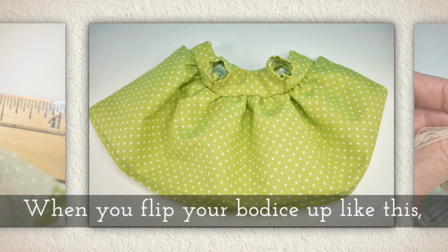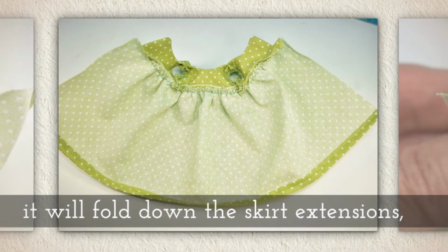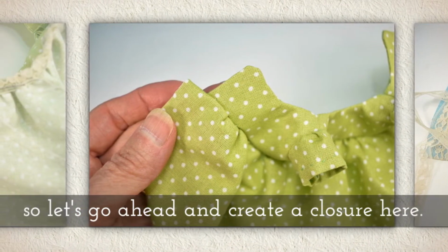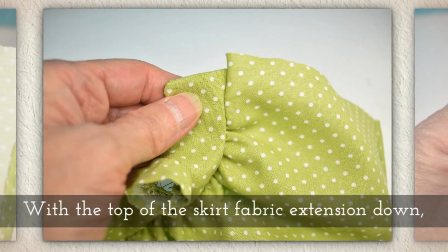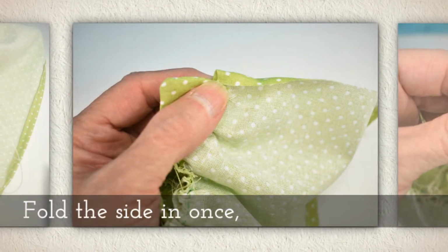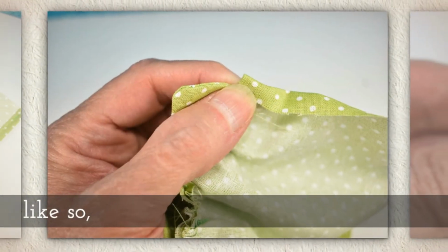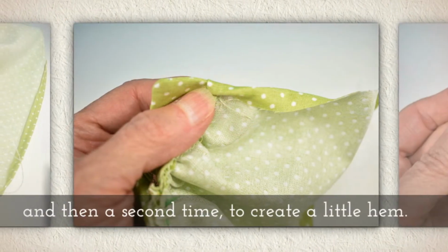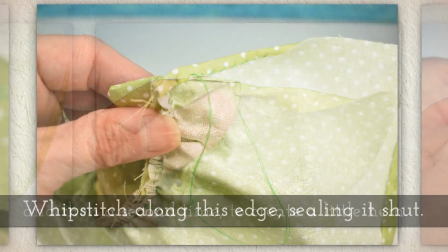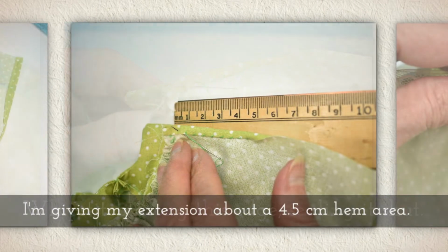Okay, when you flip your bodice up like this, remember those extensions on either side? You'll fold those extensions down. So go ahead and create a closure right there where those extensions are. With the top of the skirt fabric extensions just down a little bit, fold the side extension in once, like so, and then a second time to create just a little short hem here. Whip stitch along this edge, sealing it shut.